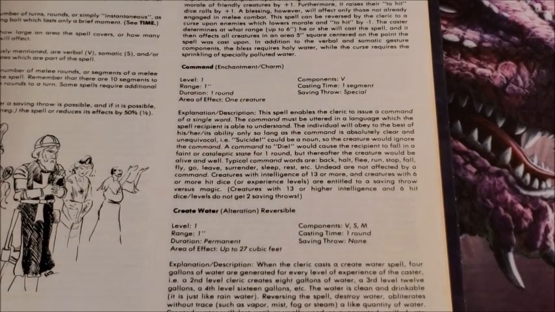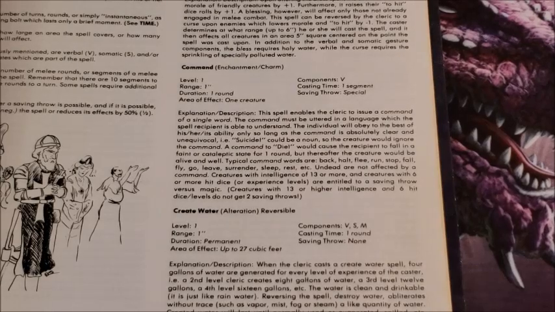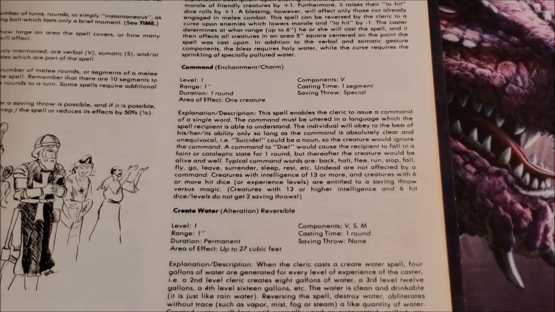One of their early ones is the command spell. A 1-segment casting time for a duration of 1 round. It affects 1 creature. You can give a command to the creature, and it has to be clear. In other words, you could say die and cause the creature to fall into a faint or cataleptic state for 1 round. Thereafter, the creature would be alive and well. Typical command words are back, halt, flee, run, stop, fall, fly, go, leave, surrender, sleep, rest, etc.